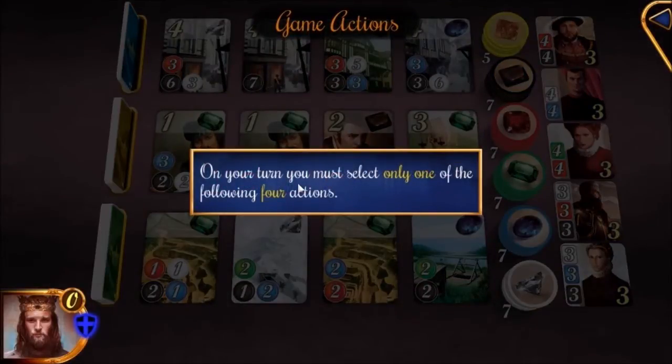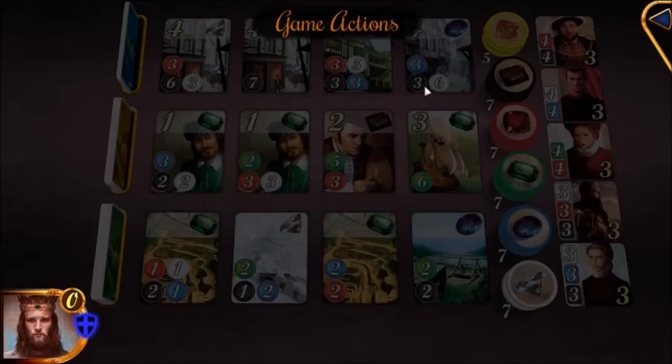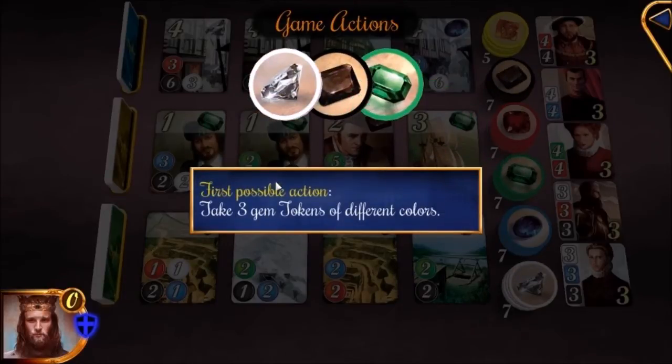On your turn, you must select only one of the following 4 actions. This is what I was trying to get to, because the game would probably explain this better than I could off the top of my head. The first possible action, take 3 gem tokens of different colors. So that's one action you can take.